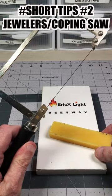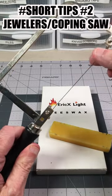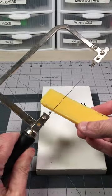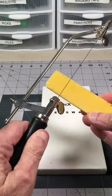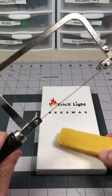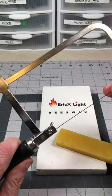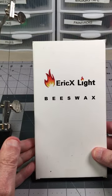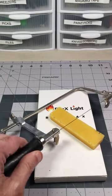I often get asked if I break a lot of blades on the jeweler's saw that I use to make the detailed cuts on die cast cars, but I don't — thanks to a tip from Funky over at Scale Street Garage, who told me to coat the blade with beeswax before doing the cuts so it'll go a lot more smoothly. It was a great tip and it really has worked well saving blades.